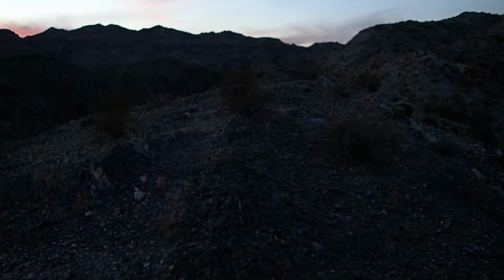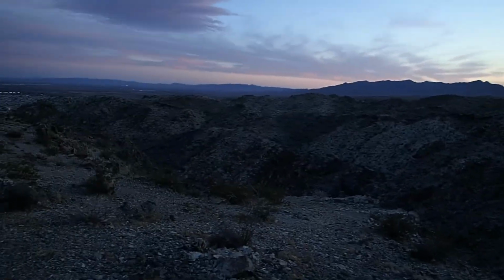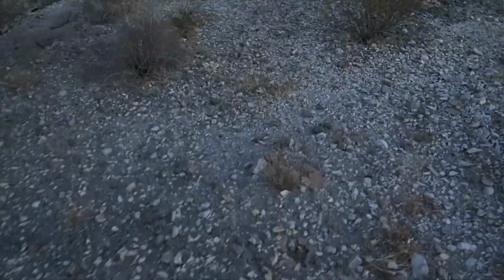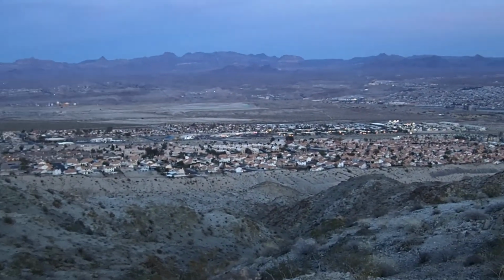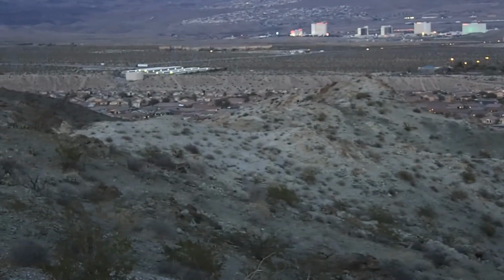Do you know that people live in a desolate place like this? I mean, I live in the Mojave, but at 3,000 feet, it's quite a bit lusher than this. Can you imagine living in a place where things might not grow all year in your backyard? Climate's nice most of the year, though. Guess that's why they live here.